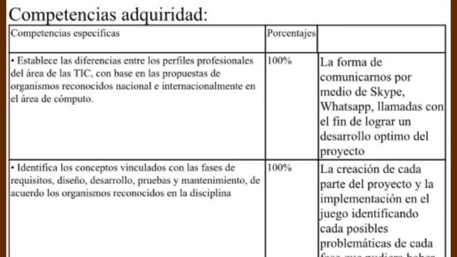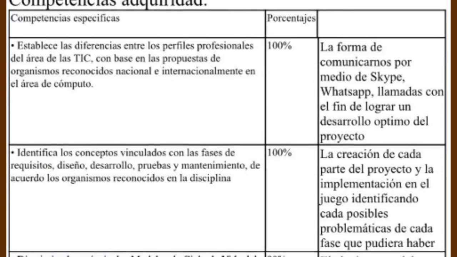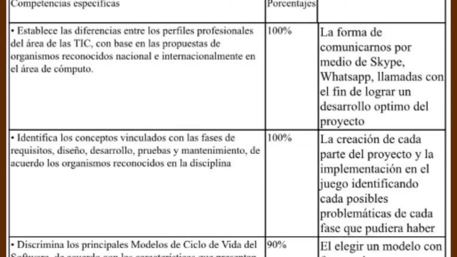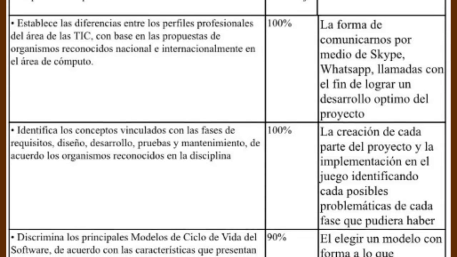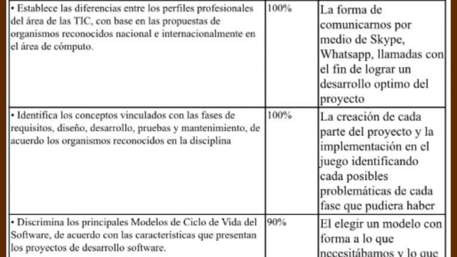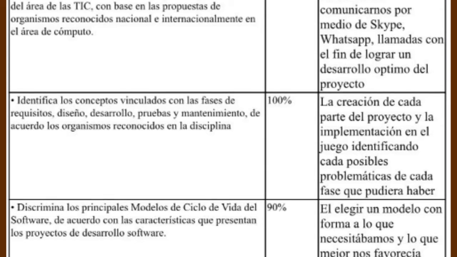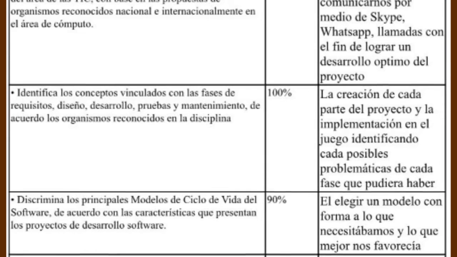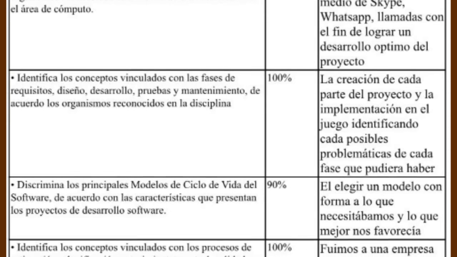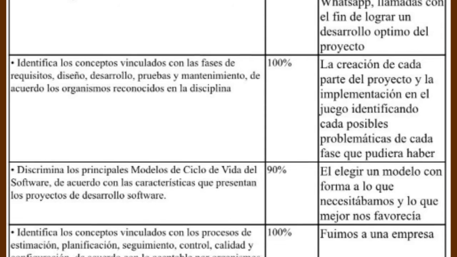While creating this board game, we acquired different competencies, such as the use of technology to our advantage. We started only using WhatsApp text, and later on, as we exchanged physical contact for a long-distance approach, we started doing Skype calls and Google Docs. Another competence we acquired was identifying concepts of each software development phase, and we learned that through the creation of every problem included in the game.